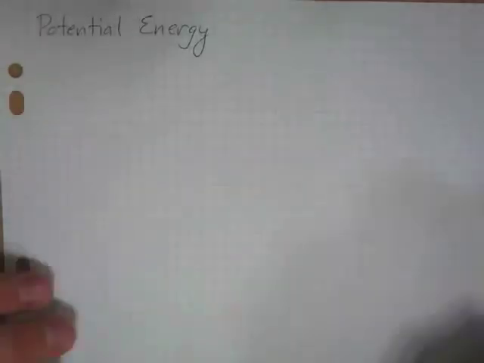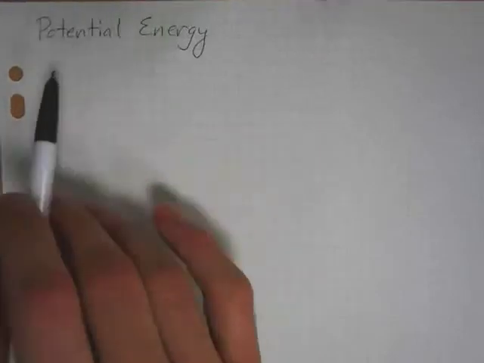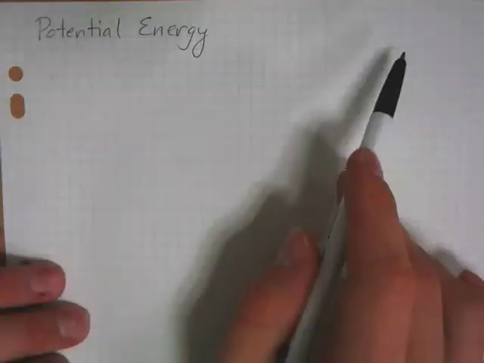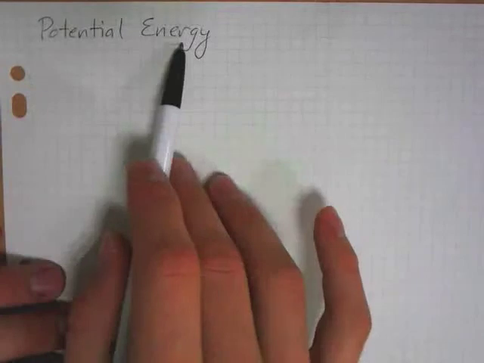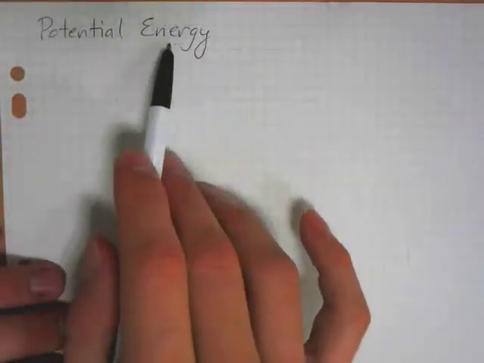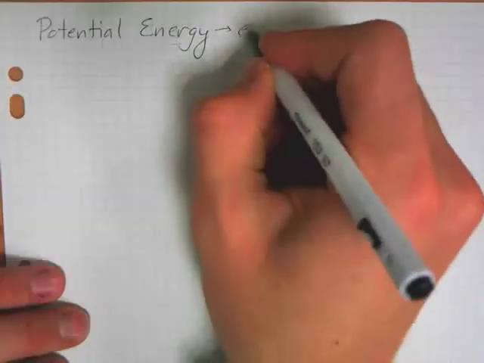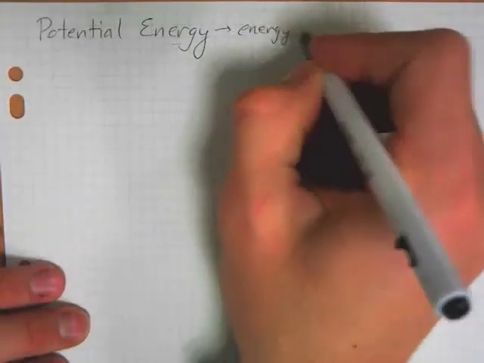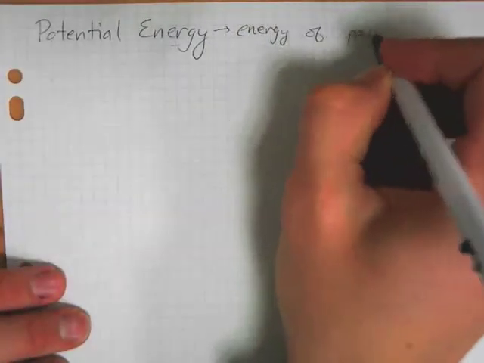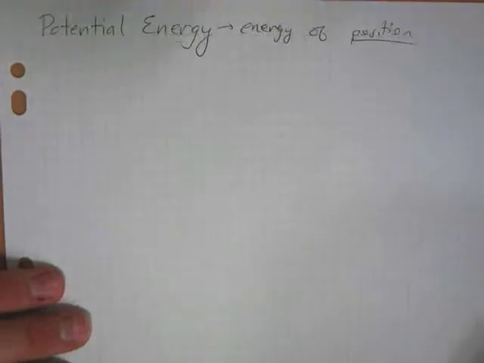There are two kinds of energy that are of primary importance when we're dealing with mechanics. Kinetic we talked about the other day. The other kind is potential energy, and this is energy that's stored. You can kind of think of it as energy of position, in a manner of speaking. Kinetic energy is energy of motion. Potential energy is energy of position. And there are two types of potential energy we're going to deal with for the moment.